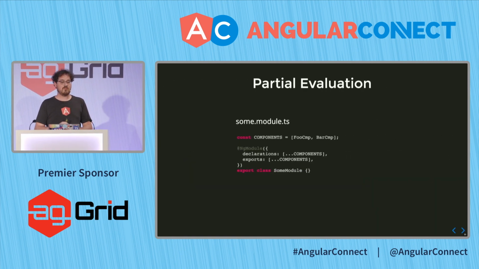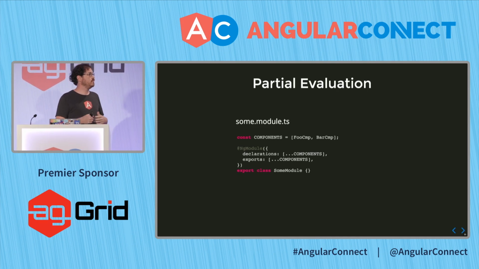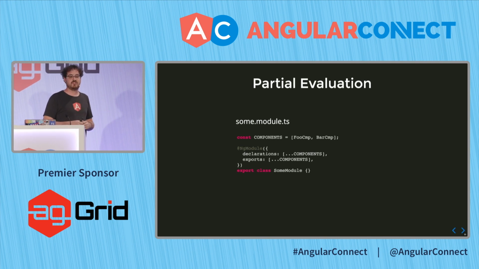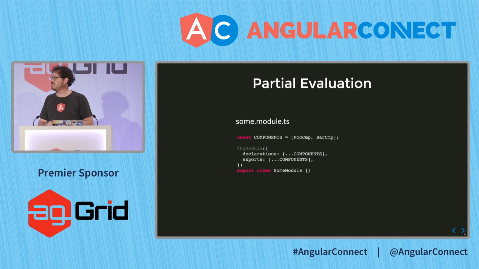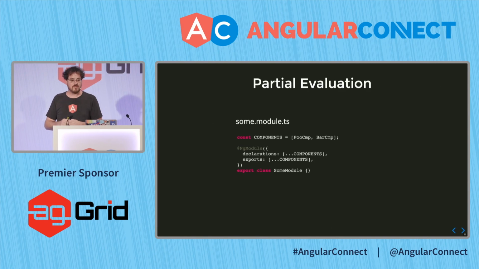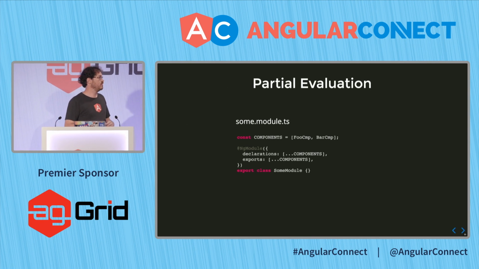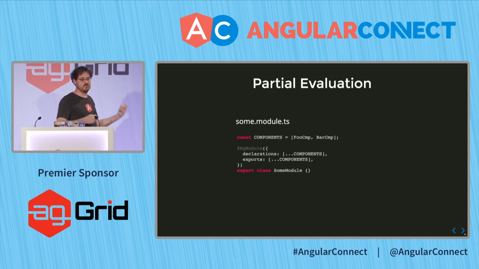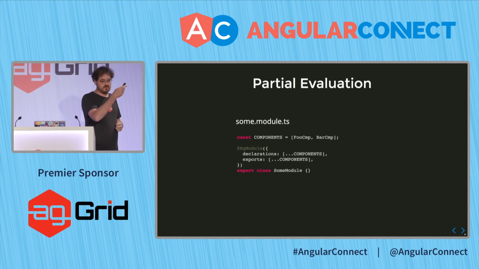So here's a slightly more complex version. In this version, we've extracted the two components into an array, and we've used this to deduplicate the declarations and exports. And this is a pattern that I see in almost every Angular application that I look at. It's a pretty simple refactoring, and it seems very natural to read. But think about what this means for the compiler. Right? It has to not only understand that ng module takes an object, which has the property declarations and the property exports, and that those are arrays, but it now has to be able to follow this reference to a completely different array that's somewhere else in your code and understand what's coming from there.